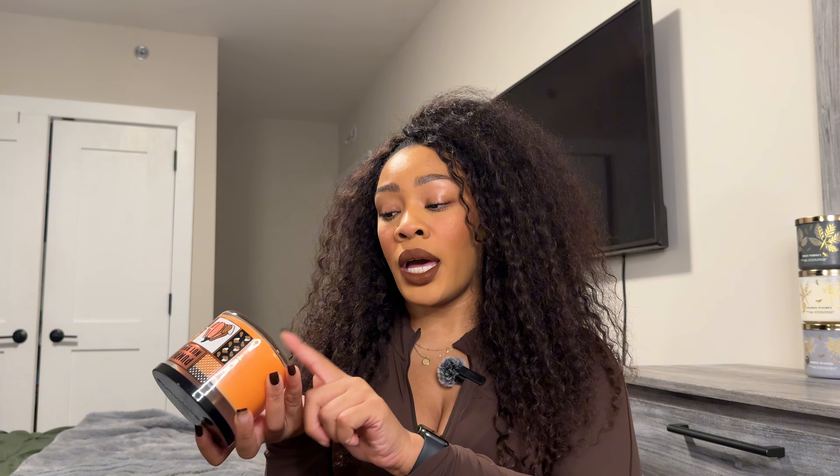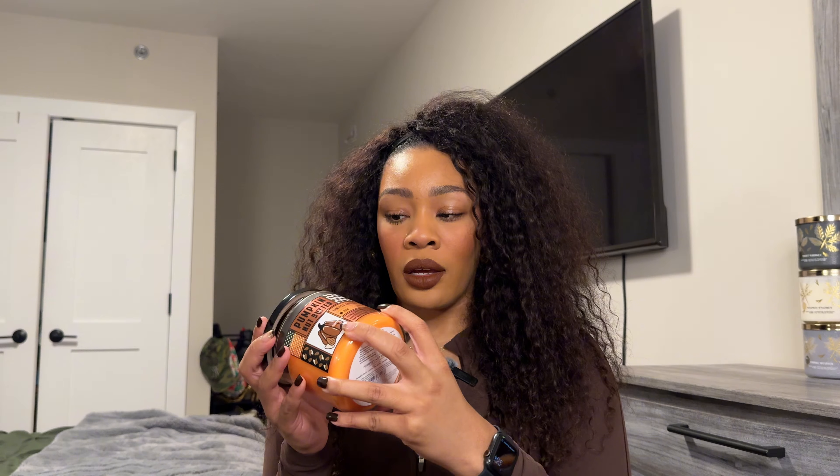Now the Pumpkin Nut Butter — they say this one is new, but I'm kind of wondering if this is similar to the pumpkin peanut brittle from a few years ago, which I don't think they've brought back this year unfortunately. This one has pumpkin spice, creamy nut butter, and a sprinkle of cinnamon. On cold to me, this literally smells just like sweet cinnamon pumpkin — a very sugary, sweet cinnamon and nutmeg type of smell. I'm not getting creamy nut butter. That might come through when I burn it, but as of right now this is basically smelling like sweet cinnamon pumpkin to me and doesn't smell like a new scent.